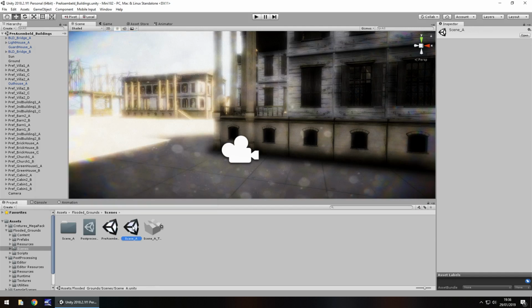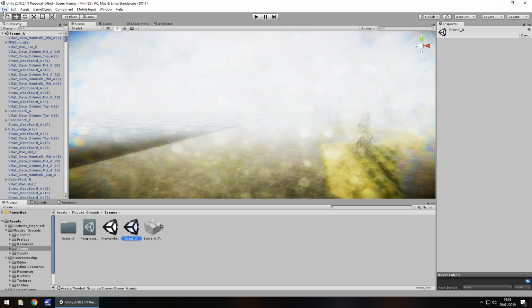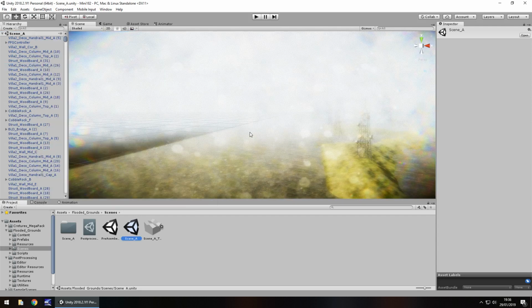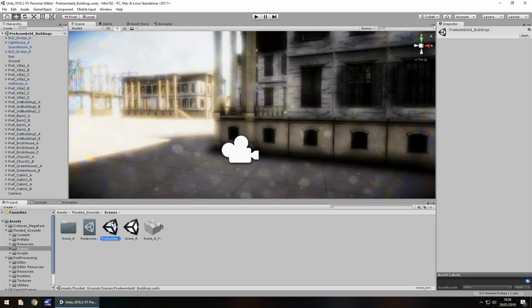If we go to the second scene, we just need to do the same again. Just keep in mind that whatever number this is, we need to remember when we create the script. So Build Settings, Add Open Scenes, and that will be for whatever we play a game. So back to our main menu, and let's create it.